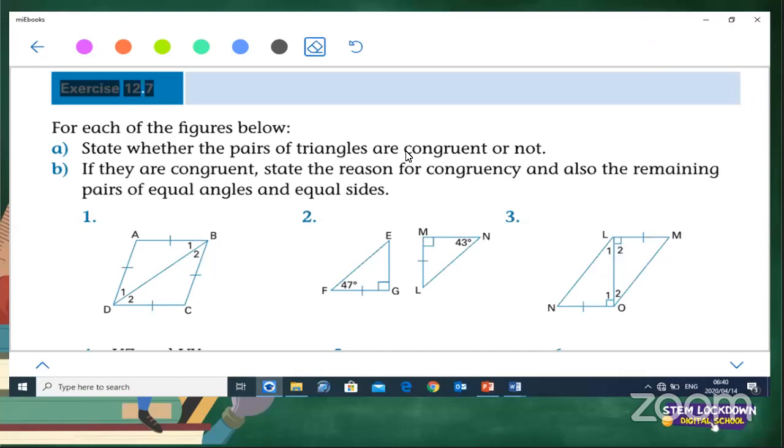Yes, they are congruent because the side AD equals the side BC, sir. Okay. And then, how do you know AD is equal to BC? Because it's indicated to us, it shows us. Exactly. And then side AB equals DC. Okay. And then the opposite angles equal angle C, because opposite angles are congruent or the same.